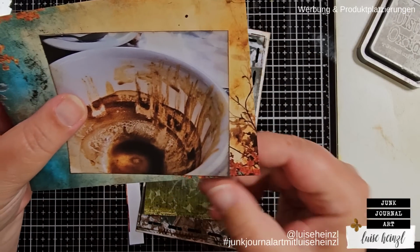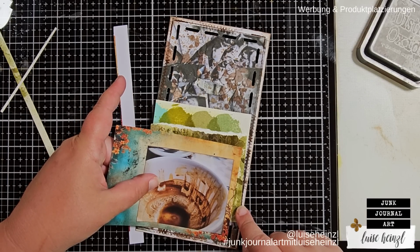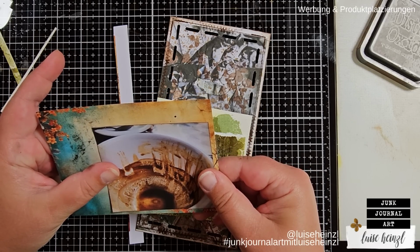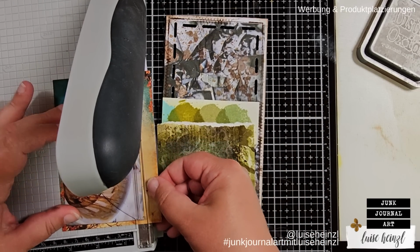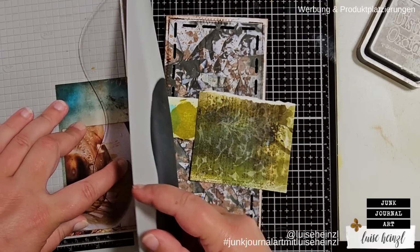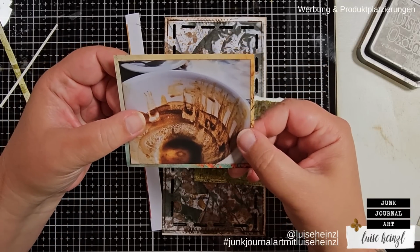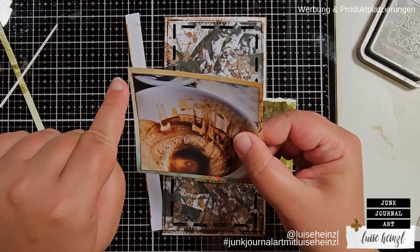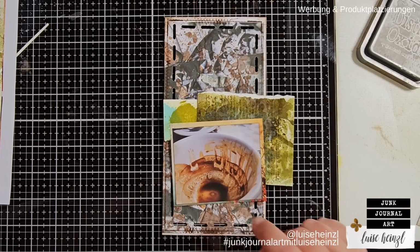I really like these tiny flowers peeking out here, and this color combination is just cool. I have an idea. Let's try something. Let's take this, and I'm cutting this down now with a tiny little frame, and the same here. And now let's try to make some slots in here so that we can put the photo in there and see more of the flowers on the bottom. But how to do that, I have to think about that for a second.